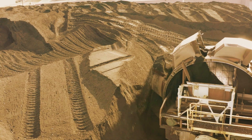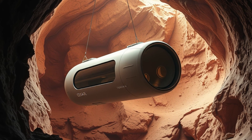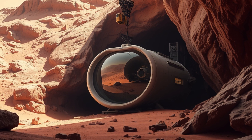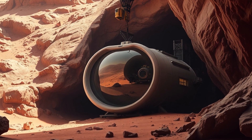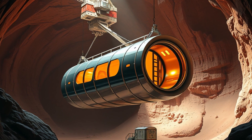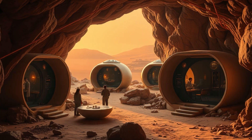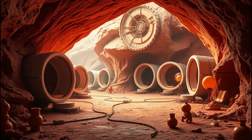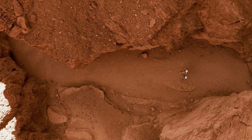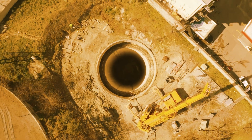Modular insertions: we send prefabricated pressurized rooms that slide into the tubes and lock together. Natural insulation: the regolith above provides radiation protection equivalent to meters of lead shielding. In short, lava tubes could become the Martian equivalent of bunkers — fortified, secure, and temperature stable. When we colonize Mars, we may not be living in glass domes, but inside the planet itself.